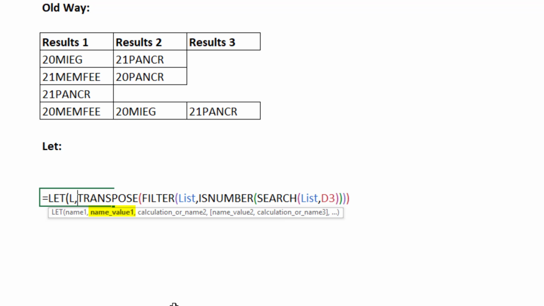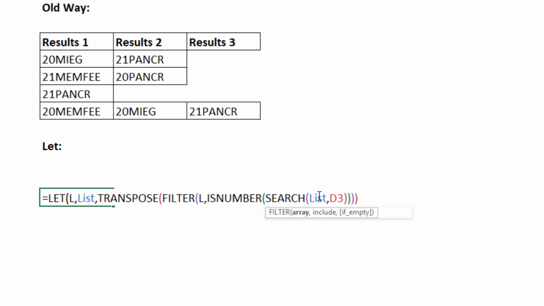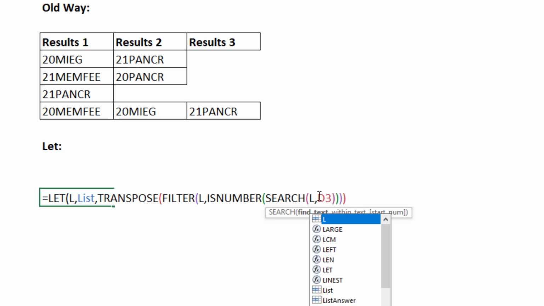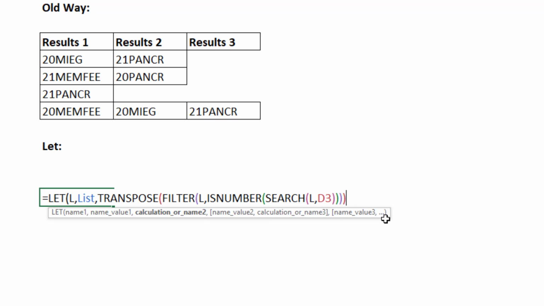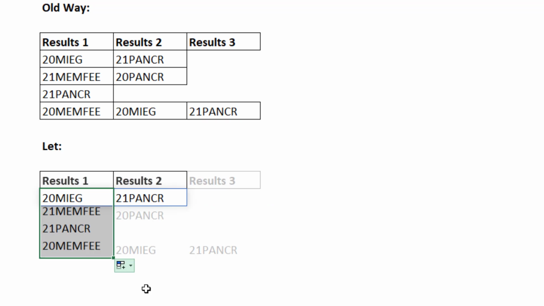The variable value will be list, comma. And then instead of using list, and actually that formula has to cycle through and pull all the values twice, internally inside of LET, it cycles through the values, gets them, stores them, and can reuse them. So now we can use L. Now actually, this is probably kind of silly to use the LET here, but perhaps on a larger data set, that would have some benefit. Now I'm going to close parentheses, and now we can Control Enter and then copy it down.